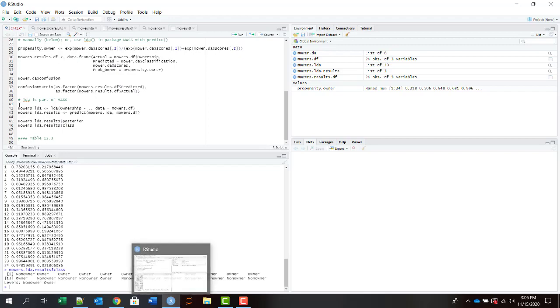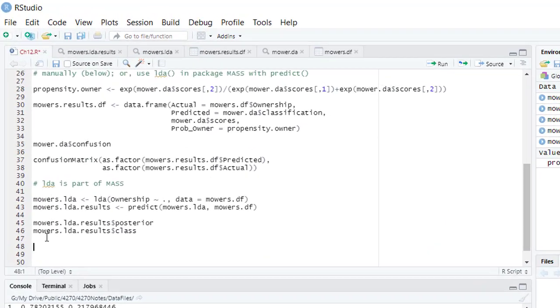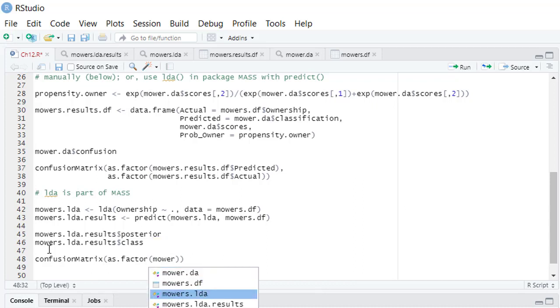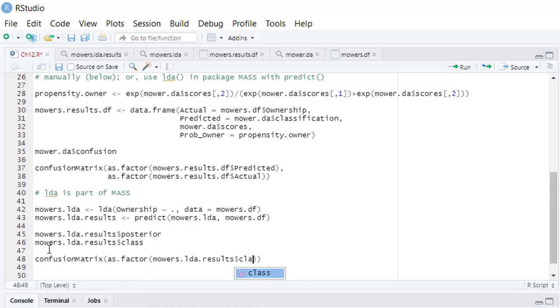Okay. Now if you want the confusion matrix, then we have to run confusionMatrix, as factor, the predicted class, which is in movers.lda.results class.